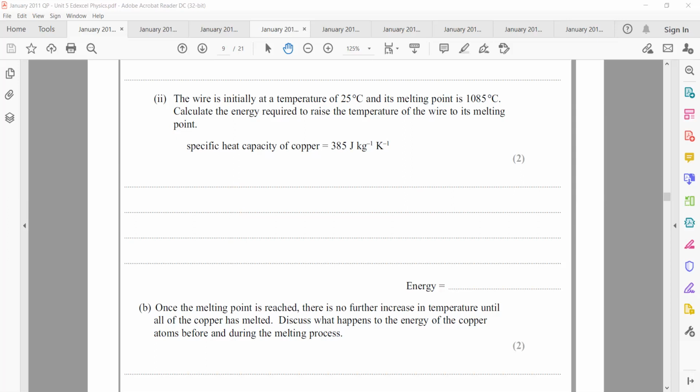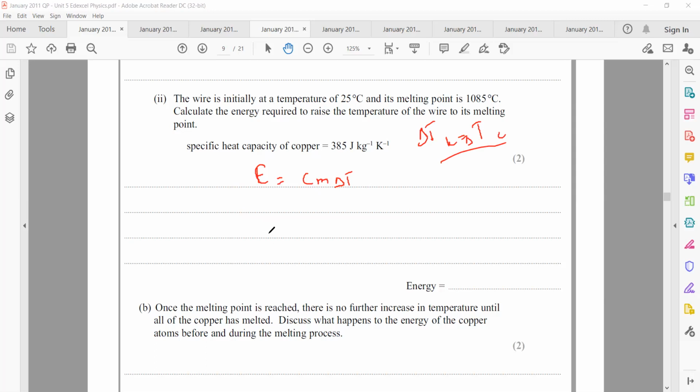According to specific heat, C is equal to E divided by m delta T. So we can use E is equal to Cm delta T. Look, if you are using a temperature in the question, it should always be in Kelvin. But when you are calculating a temperature change, it does not make a difference, because the temperature change in Kelvin is always the same as the temperature change in degrees centigrade. So if you have to substitute a temperature change, you don't have to convert the unit. But if you want to substitute only one of the temperatures, then it should be in Kelvin.